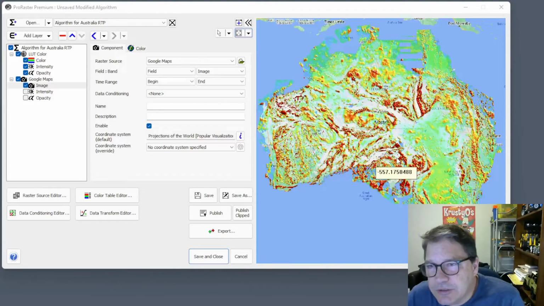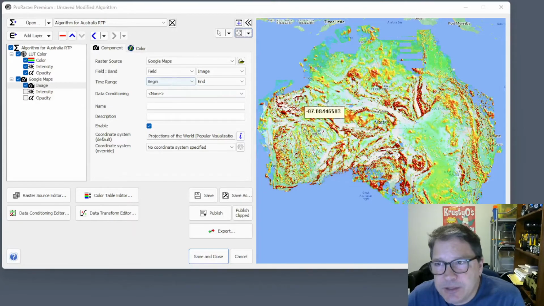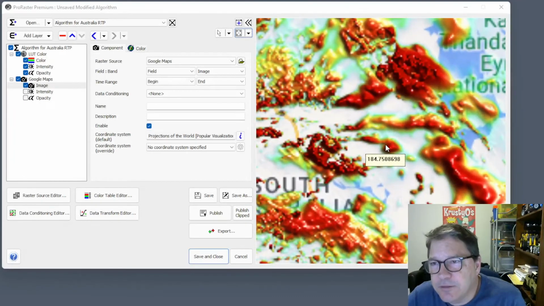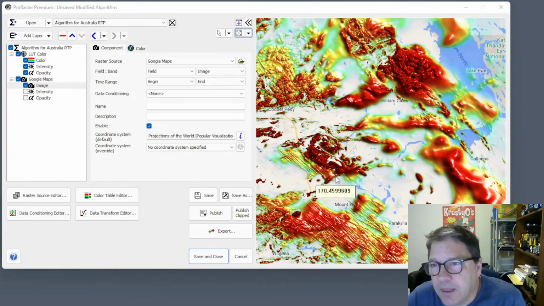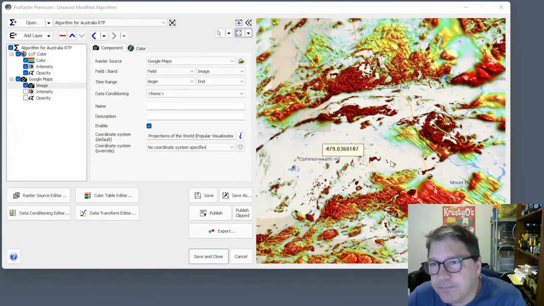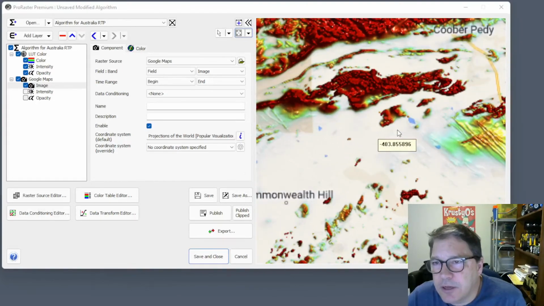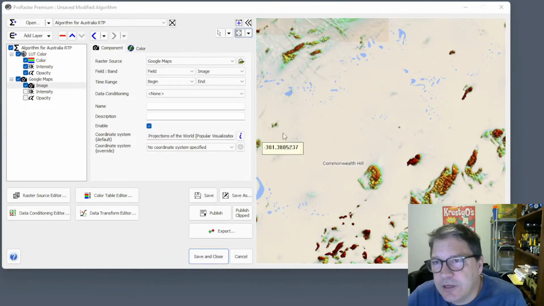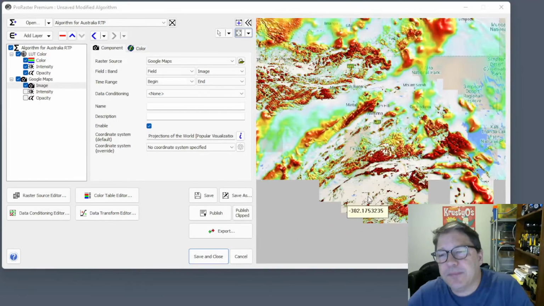So now we're looking at visualization where we have maps underneath, and then our magnetic data on top. So our highs are essentially opaque, whereas all of our lows are transparent, and so we can see the maps coming through.